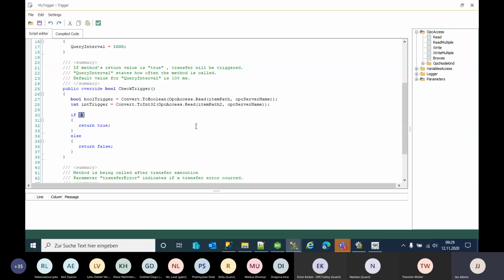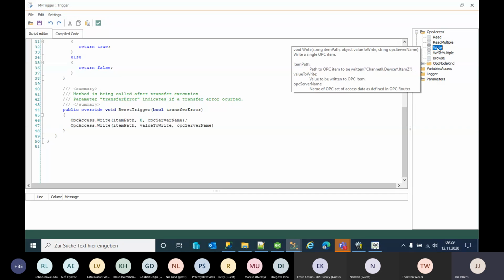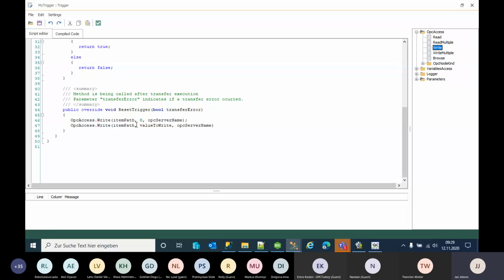And here's the logic that I define in order whether a trigger should fire or not. So I can say if int trigger is exactly 42 and the bool trigger is set to true, fire my connection. Otherwise, don't do anything. I will then reset my OPC value for pass 2, that's the integer value, and give it a 0.